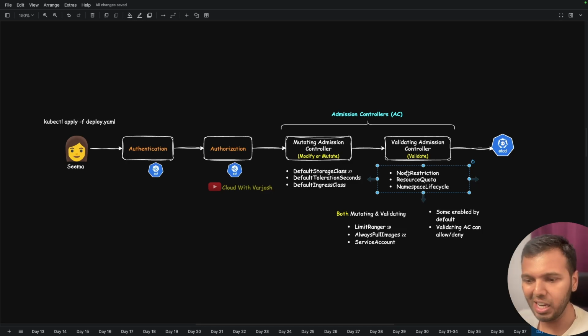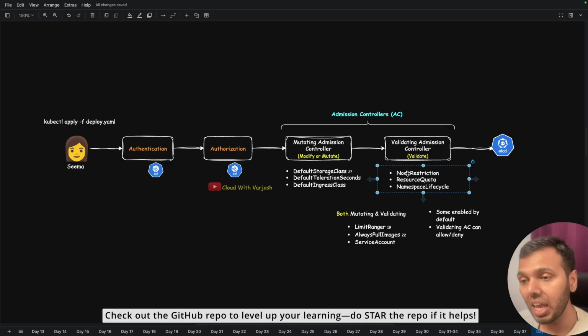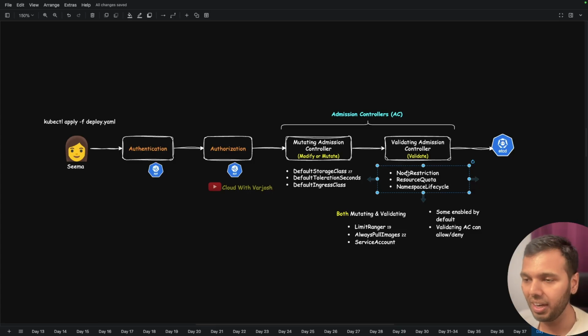Third one I want to discuss is namespace lifecycle. If a namespace does not exist, and we have seen this before, when we were creating resources and the namespace didn't exist, we used to receive an error that the namespace does not exist. Hence, it is the namespace lifecycle plugin that is working under the hood and ensuring users cannot create resources in namespaces that do not exist. And second, it also has one more important functionality. If a namespace is undergoing termination, then it will disallow anyone from creating resources in the terminating namespace.